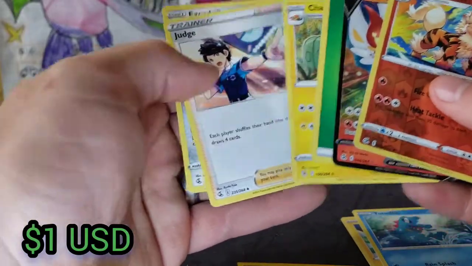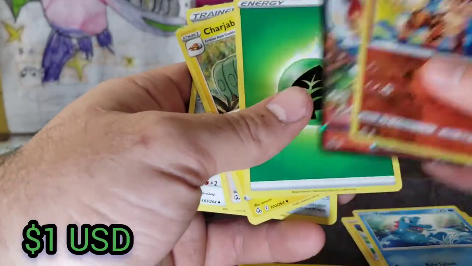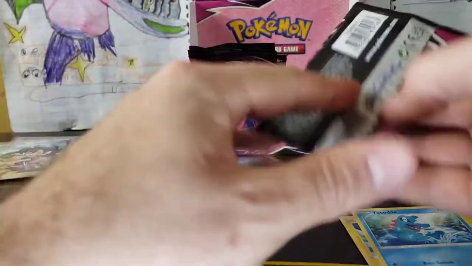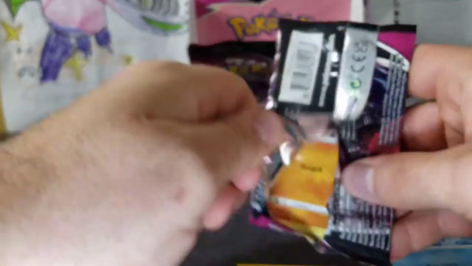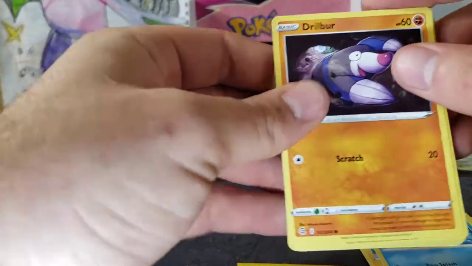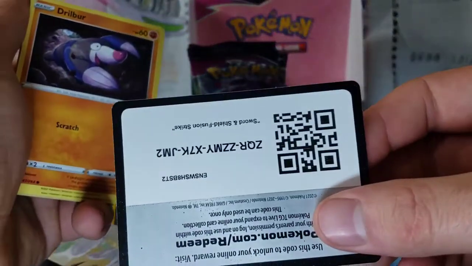Then we've got a Grass Energy, Chatterbug, Judge, and an Excadrill. Yeah, that Arcanine is awesome. I wonder if I can put a picture of my St. Bernard on the screen. I'll have to get a picture out.